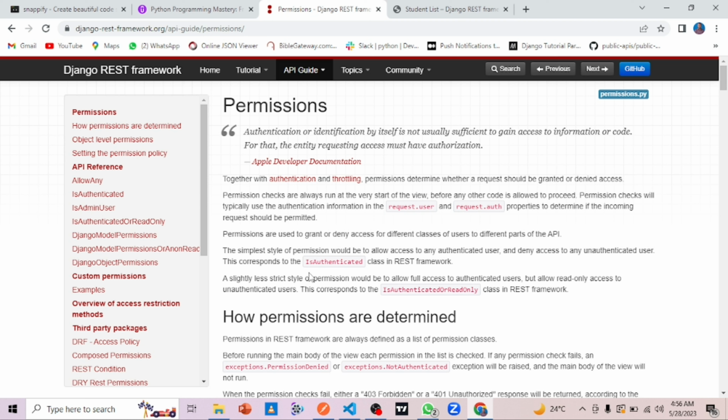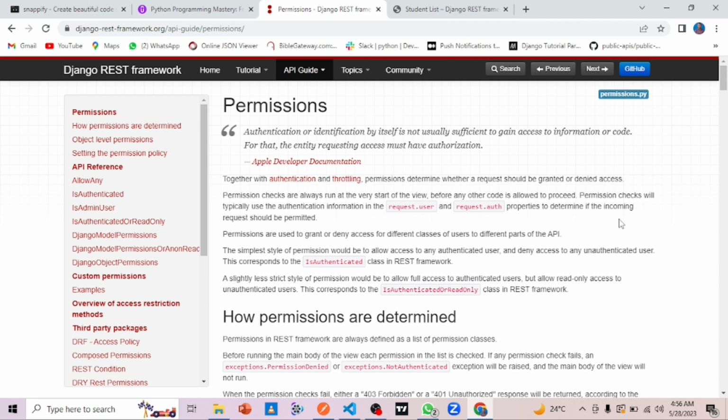Permission checks are always run at the very start of the view before any other code is allowed to proceed. Permission checks will typically use the authentication information in the request.user and request.auth properties to determine if the incoming request should be permitted. So now what we have done is that we have added some authentication class, but we didn't add any permission class.